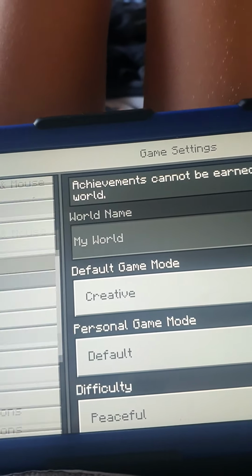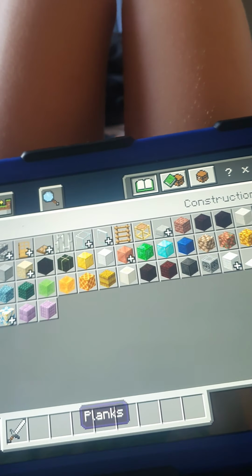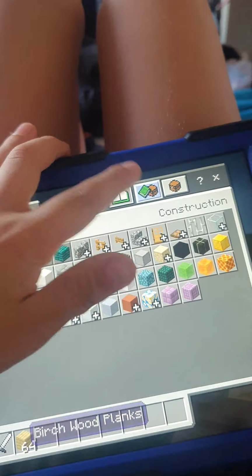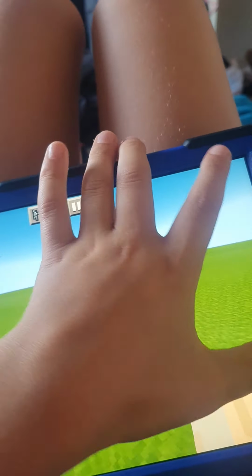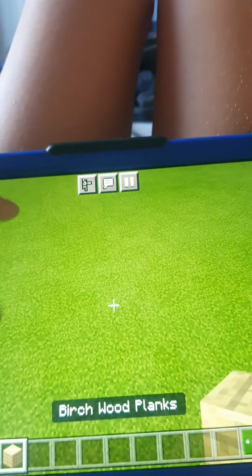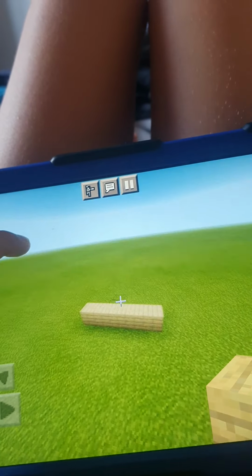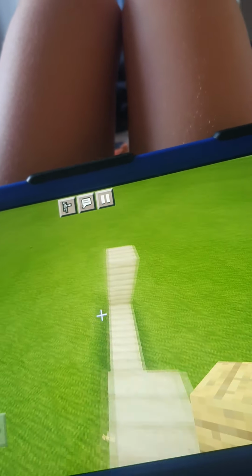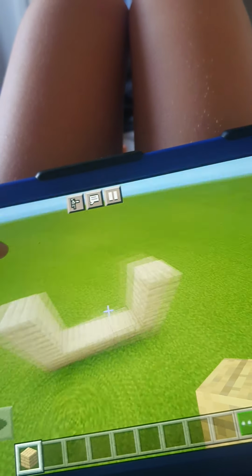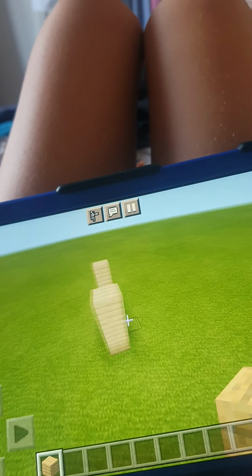Very cool, delicious pizza. First we need to take the next item, birch wood planks. And now we need to build a rectangle window by 5. 1, 2, 3, 4, 5. And now we need two more. Very cool window. You could pick any window if you want. I will show it in a minute.